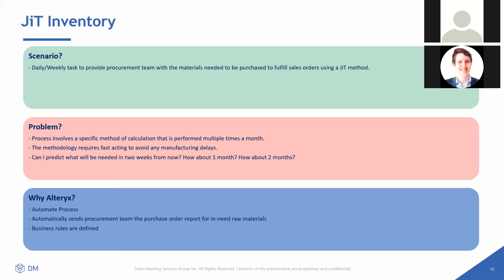So with this, Alteryx, as we're going to be talking about in just a little bit as well, will give the ability of creating those additional calculations, okay? So why Alteryx? Alteryx will give you the option of automating that process. It's going to give you the option of automatically sending, for example, emails to your procurement team to get the purchase order report you need for the raw materials. And of course, as I mentioned, defining your business rules. You have the ability of automating the whole process and at the same time, even automate delivering that analysis.